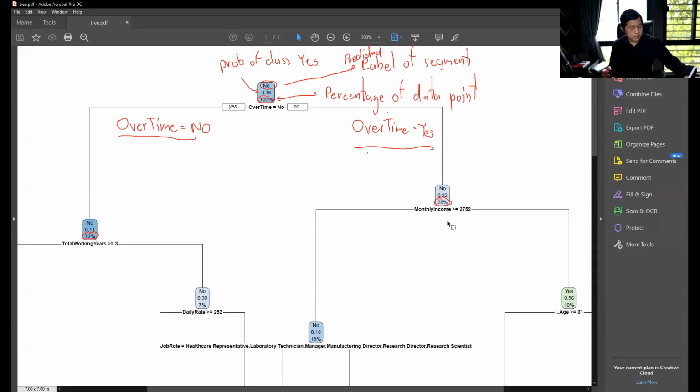Again, left is yes, right is no. That means if you were to annotate this, the left part here is monthly income more than or equal to 3752, and this is monthly income less than 3752. So this person works overtime but gets low monthly income.